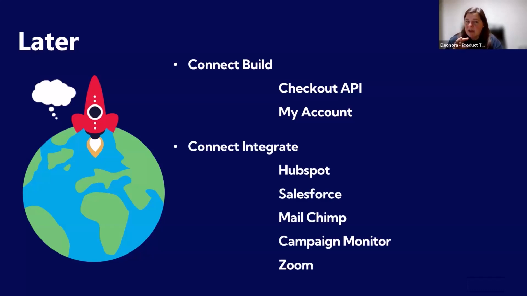Then, also in line with Connect, but this part with Integrate, we will be working on integrations with HubSpot, Salesforce, MailChimp, Campaign Monitor, and Zoom. We'll also be working on the calendar, and this one I think will make you feel excited: Roles and Roles Builder is something we are aware of.